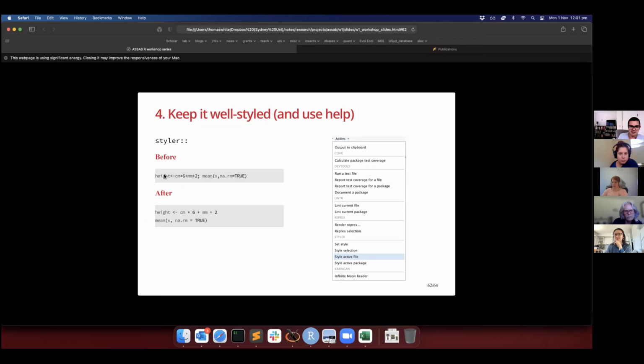So what it's done is, here you've got two independent bits of code on the same line. You can do that in R. If you separate them with a semicolon, it'll run this and then run this, but it's bad practice because it's hard to read. So it splits those two up. You've also got no spaces, which will run perfectly fine, but it's hard for a human to read. So it's added punctuation, like we would in a book. Easy, push the button, and your code looks a bit nicer. It won't comment anything for you, so we still want to go through and add comments, but nonetheless, it's a real improvement.